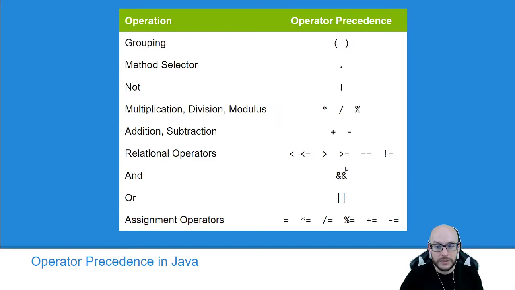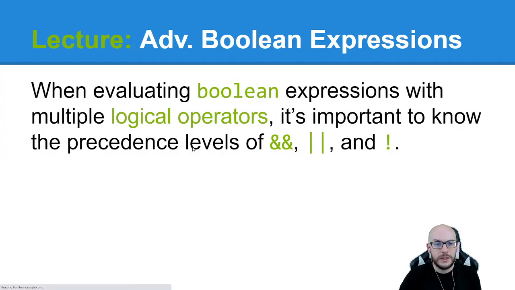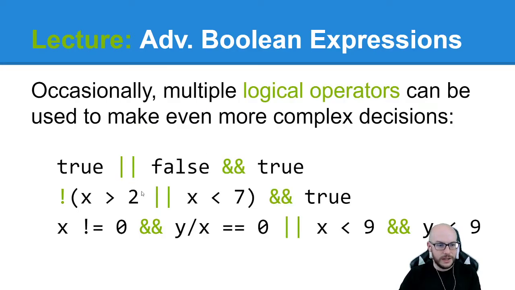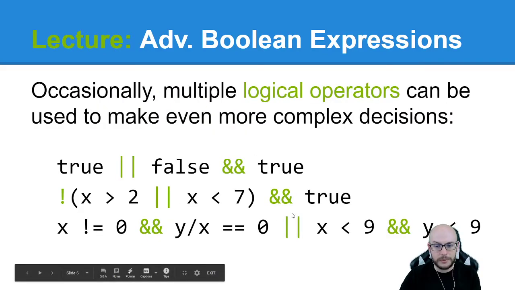What I'd like you to also notice is that they are beneath the relational operators, which is why we end up, let's go back to an expression. Right, an expression like this, we're doing these before we do our and, ors. Maybe this one is a better example, right? These relational operators all have a higher level of precedence than the logical operators. So these individual expressions actually get evaluated first, so you have the true or false value ready to go.